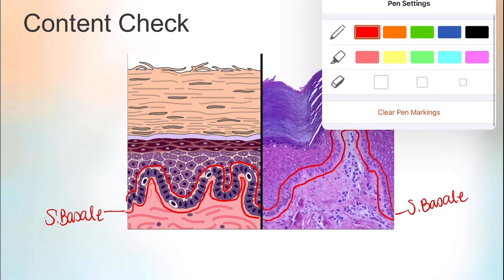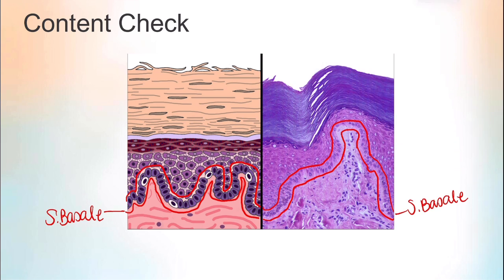All right, our next layer is going to be, and let's maybe do something a little bit different than red. So the next layer is going to be our stratum spinosum. So this is going to be an area where we still see a lot of those living cells. So they have differentiated in the basal layer from their stem cell phase. They've determined if they're going to be a keratinocyte, which are our squamous cells, if they're going to be a dendritic cell or something else. So these are all going to be located right here. So all of these nice, beautifully lighter colored purple cells.